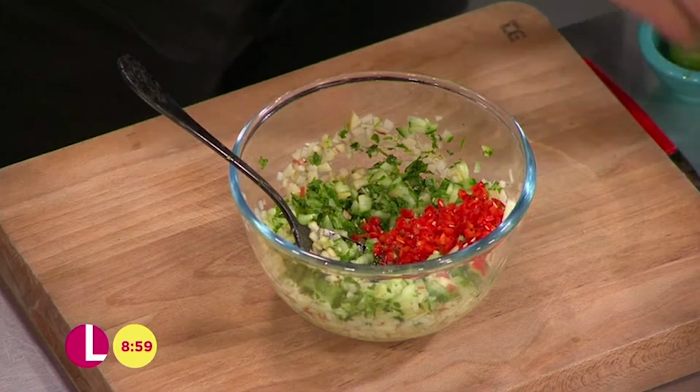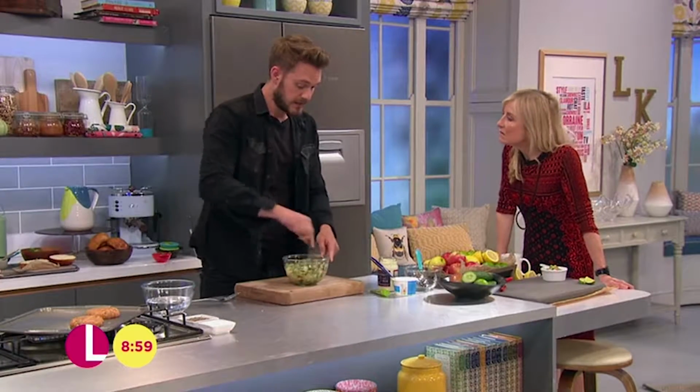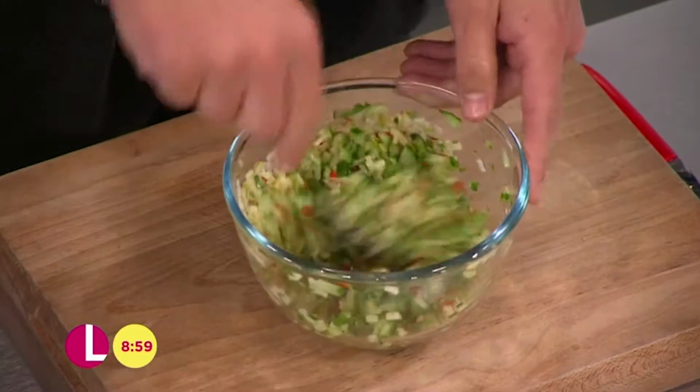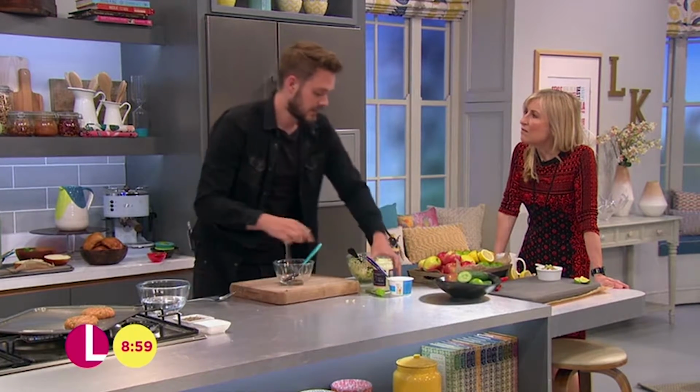But actually, I've read recently, and you'll probably know better than me about this, that if you use canned fish, it takes away the omega-3, apparently. It takes away the good fatty acids. Oh, no, I didn't know that. Yeah, so it's best to use fresh fish, because I've been eating canned mackerel all my life, thinking it was great for me. Turns out it's not that great. So we'll have to look into that. We'll look it up, won't we?